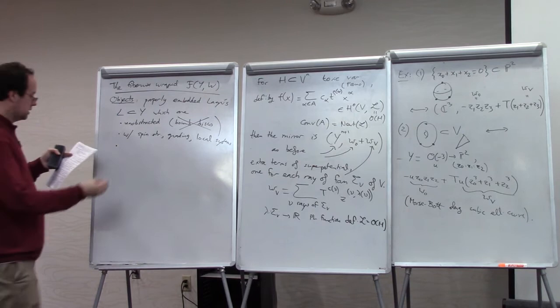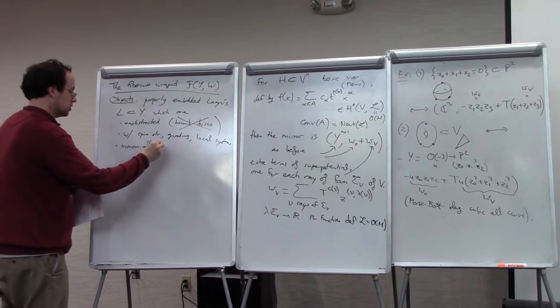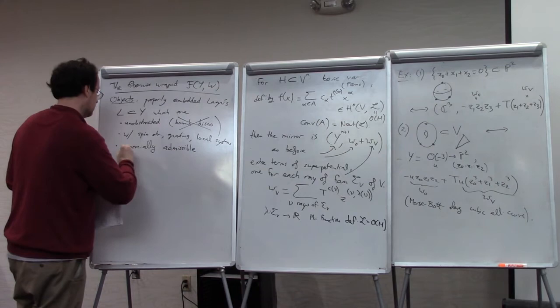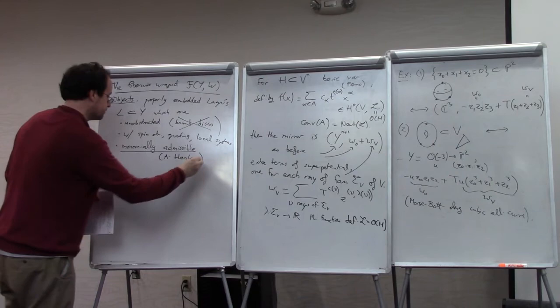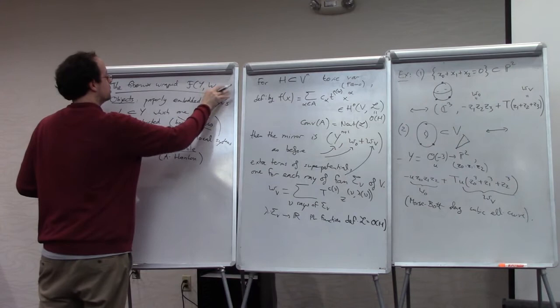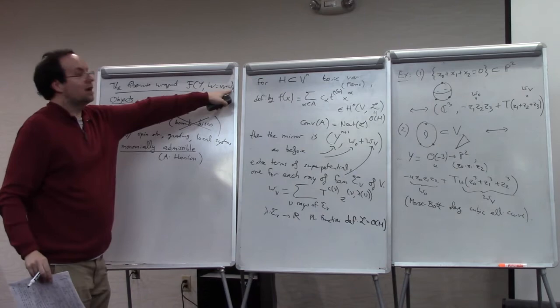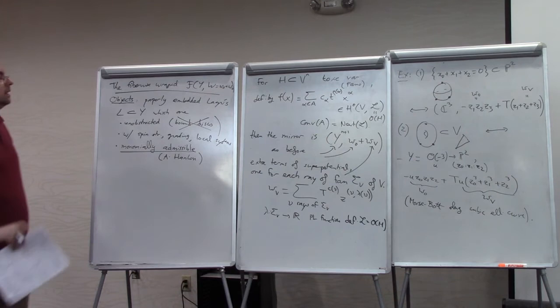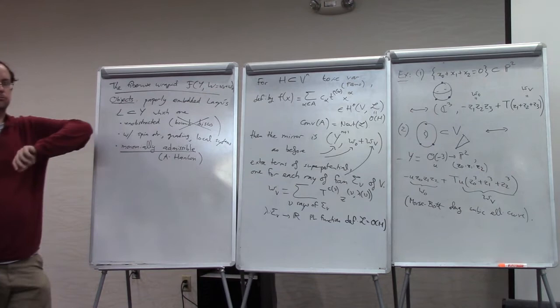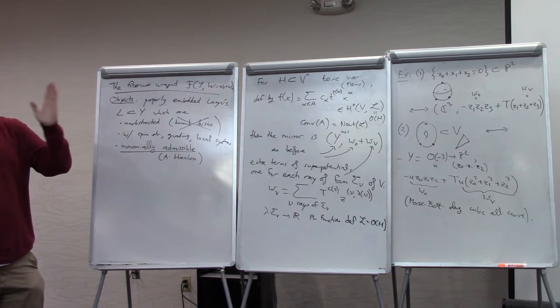And here's the interesting question. What class of Lagrangians? I will call that monomial admissibility, following the language of the work in Andrew Hanlon's thesis, with respect to the various monomials that appear in this superpotential. So remember, we have a main monomial W0, and then, if we are not just in C star to the N, we have extra terms coming from the compactification divisors. So monomial admissibility is the requirement that when these monomials become large, rather for each of them in a suitable subset of Y, we will have control over the argument of that complex monomial. Say we will require it to be real positive.